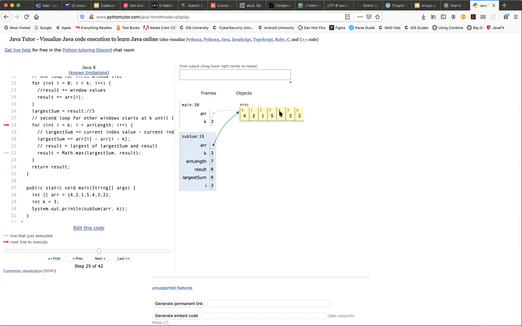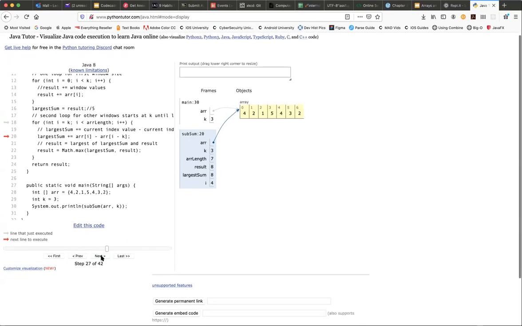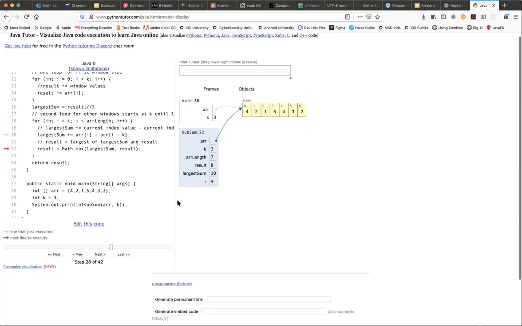Then we'll go up to 4. And we'll end up going 4, that's going to equal 10. So at some point, largest sum is going to go to 10. Then our result will go to 10. Then we'll go up to 5. And then that'll equal 12. So our largest sum is 12. And then we go to 7. We only get 9.